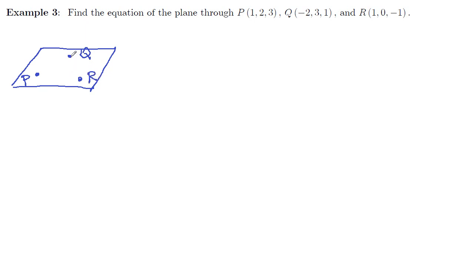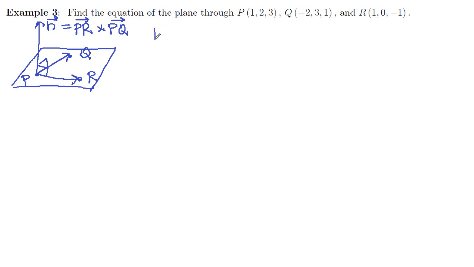How are we going to get, we've got a point, how are we going to get a normal vector out of these three points that we're given? Well, remember that a cross product gives a vector perpendicular to two given vectors. So what we could do is find the vector PR by subtracting coordinates and the vector PQ, and then our normal vector, we could take the cross product of those two. So this will be perpendicular there and perpendicular there. So our normal vector here is going to be PR cross PQ.